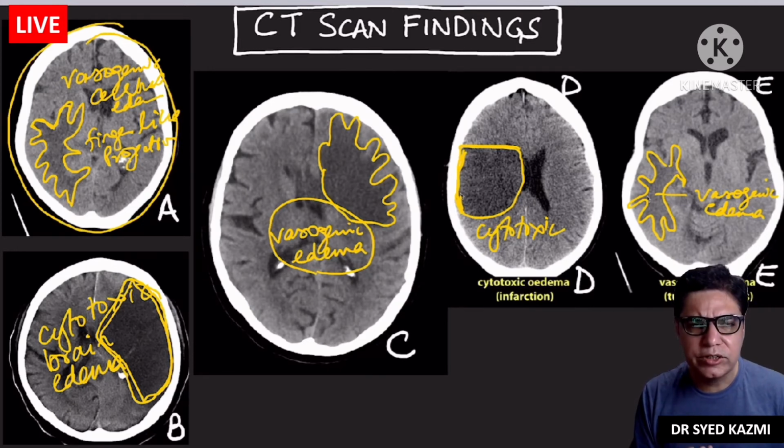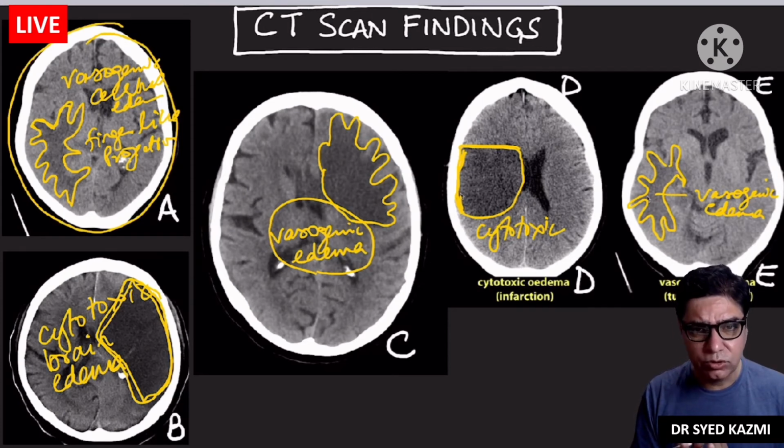Also look for other features on the CT scan. Sometimes because of the brain edema, you might see a midline shift. If midline shift is there, it becomes a neurosurgical emergency because some form of decompression has to be done immediately. It could be medical decompression or surgical decompression. That is the domain of the neurosurgeons to take it from there onwards.